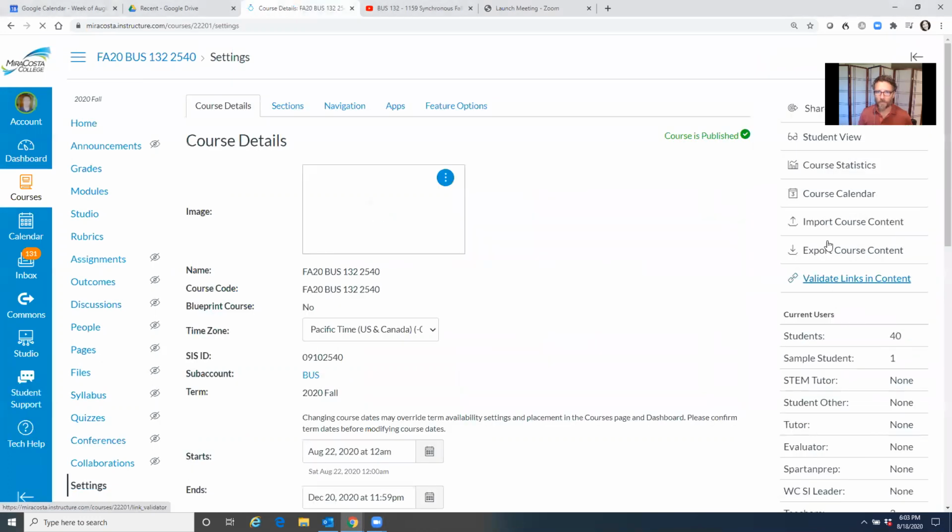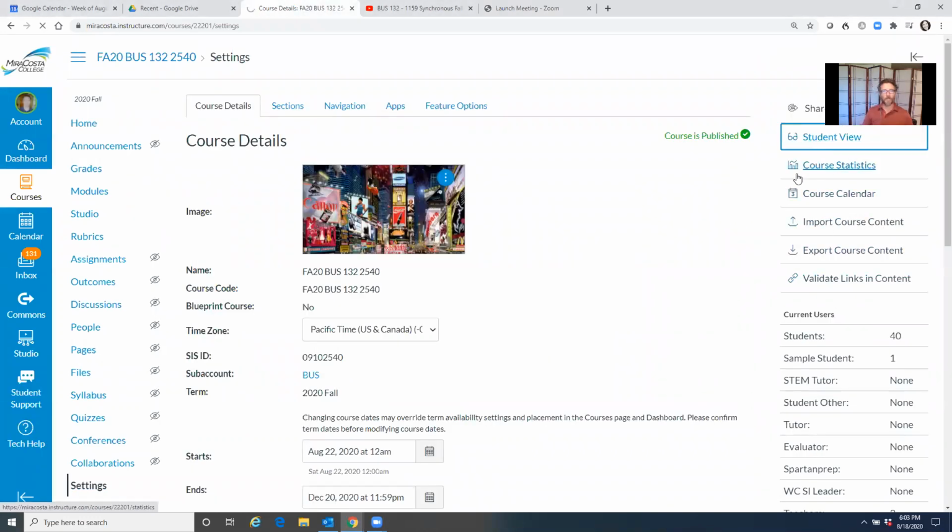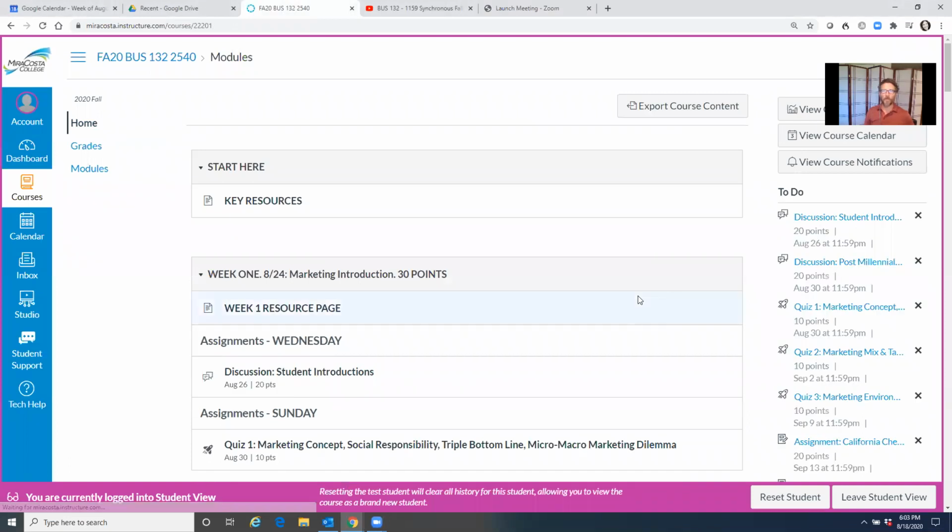Start off, let me put it in the student view so it matches what you guys see on your end. So I am not a high design instructor when it comes to Canvas. I believe in a simple layout. I use modules. I set everything up by week. My goal is that it's easy for you to navigate and it's easy for you to complete your work, and that the layout is familiar to you from week to week. So you won't see a ton of graphic bells and whistles per se when you first go into the course.